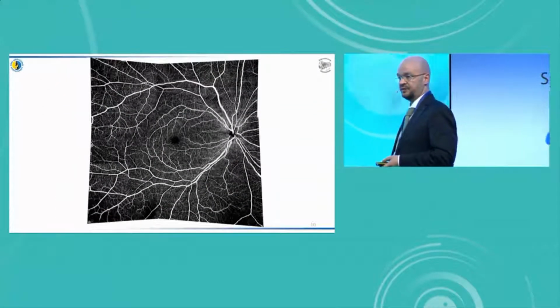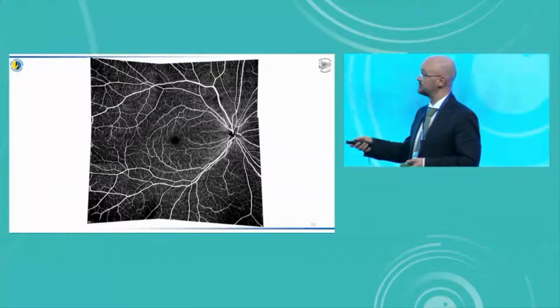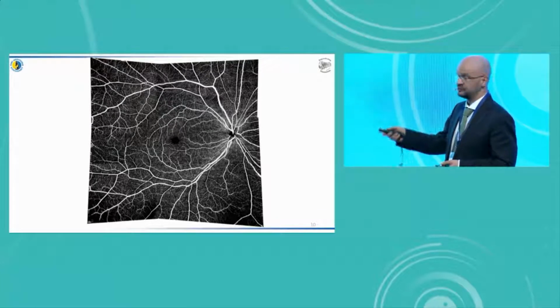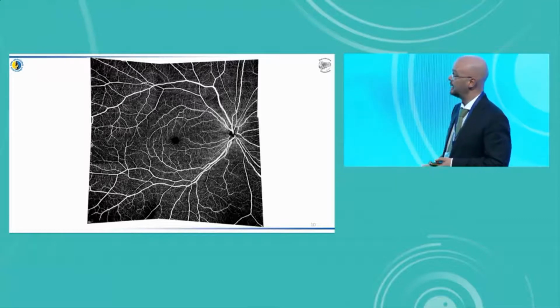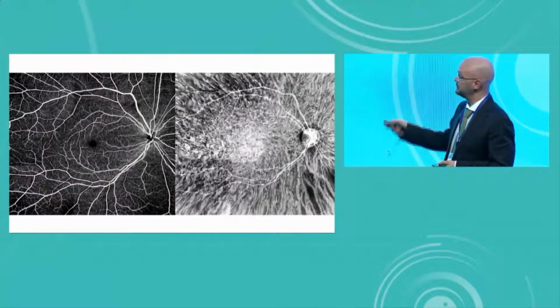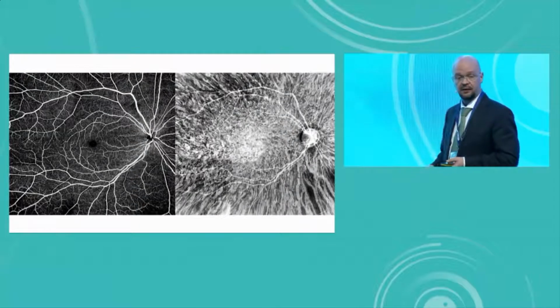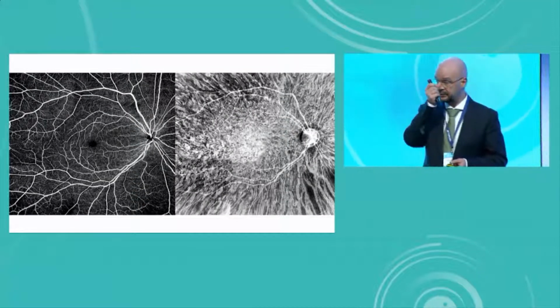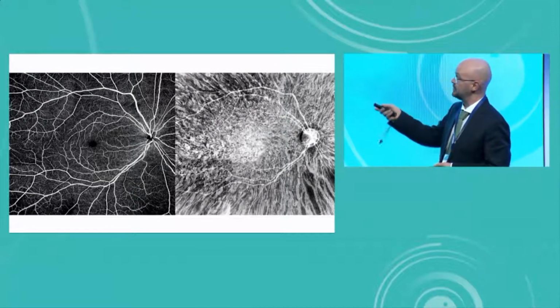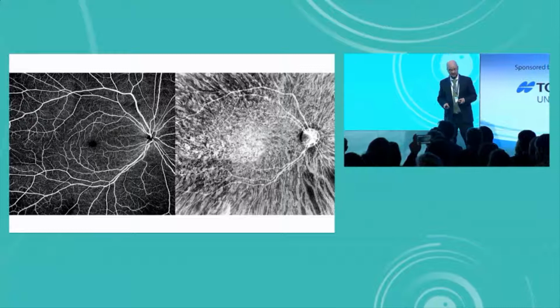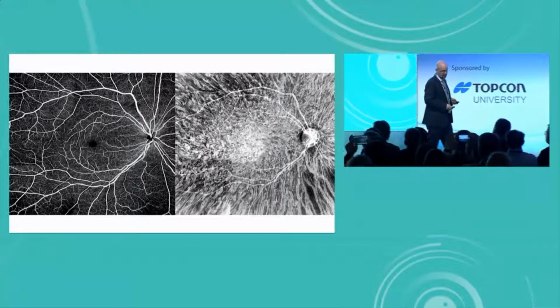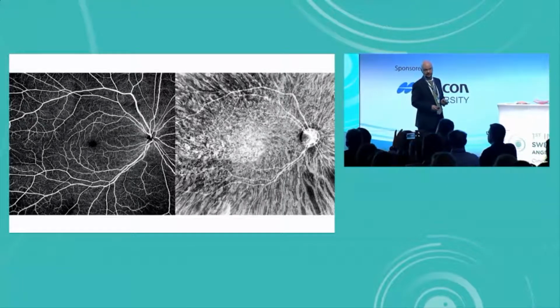With the new software, it's obviously also possible to create very, very large mosaics so that you can get a very, very large area to scan. And when you then take the inverted structural data and look at the choroid, you can see a lot more information over a much larger area. Again, it's very important to realize that this is not showing flow, it's showing structure.